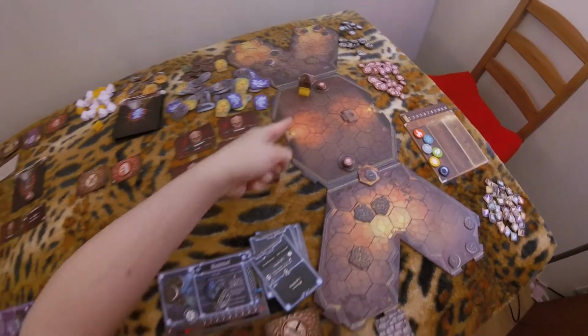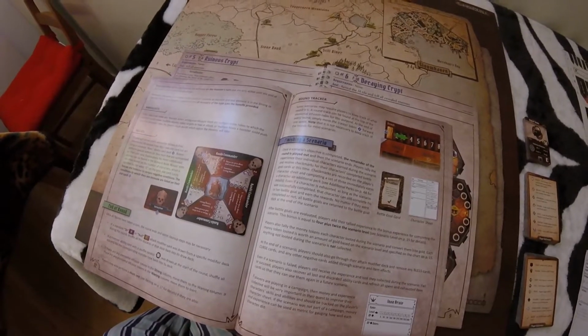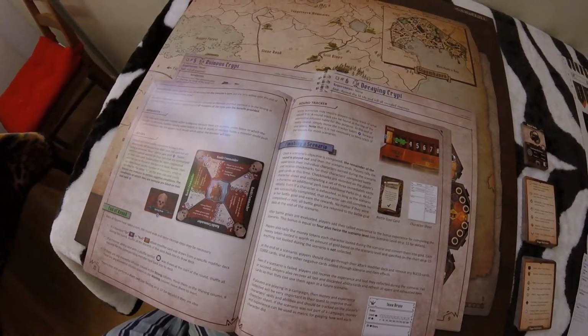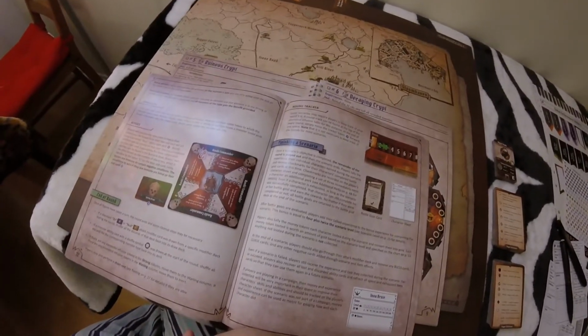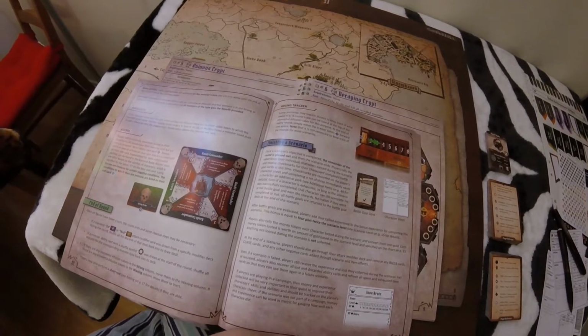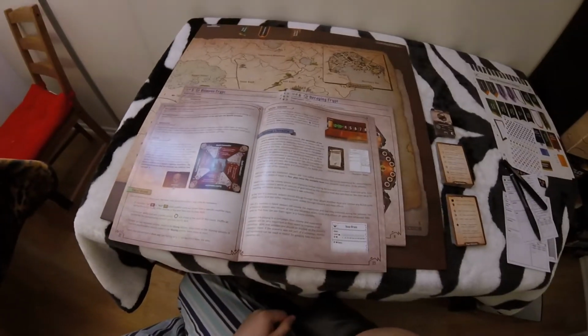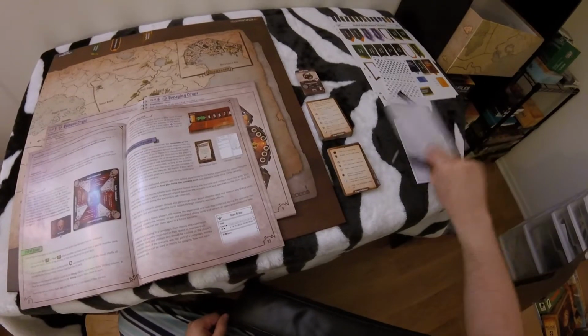Alright, so at the end of a scenario, players get their XP and their gold that they got during the scenario. Then they would get additional bonuses if they won, such as checks from their battle goal and stuff like that. But in this case, all they get is XP and gold.